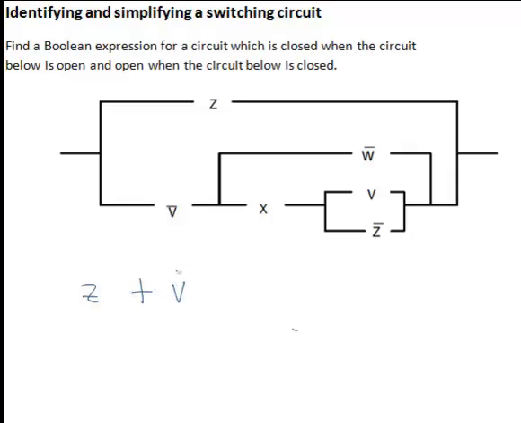We then have V bar and V bar is connected in series with the rest of that branch of the circuit, so therefore V bar. Going along here we have W bar that is connected in parallel with this section down here, so W bar plus X.